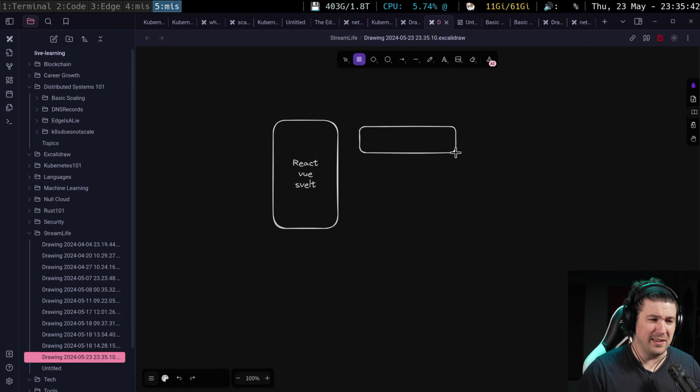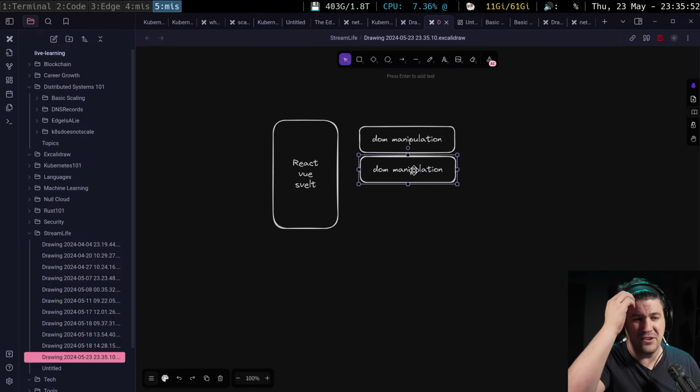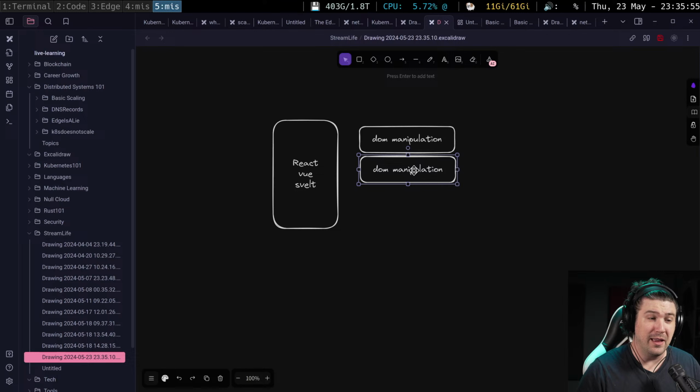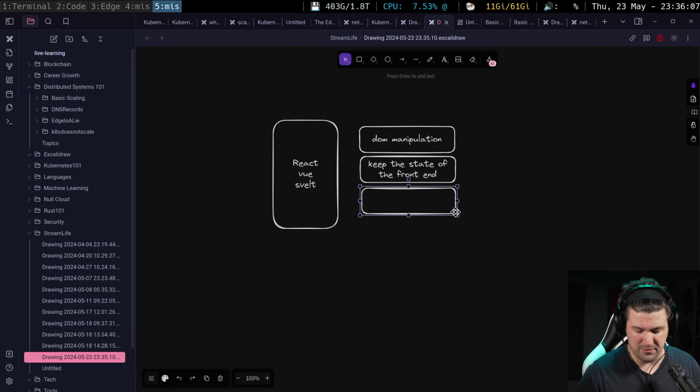One thing they do is DOM manipulation, so they allow you to manipulate the DOM. They also allow you to keep the state of the front end. And then they handle some other stuff.